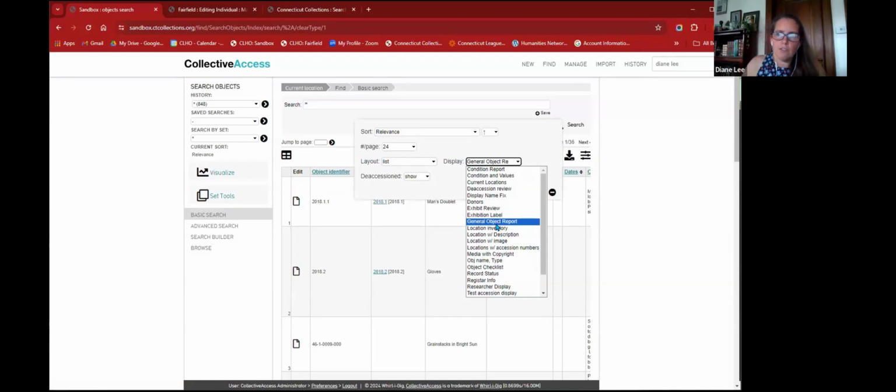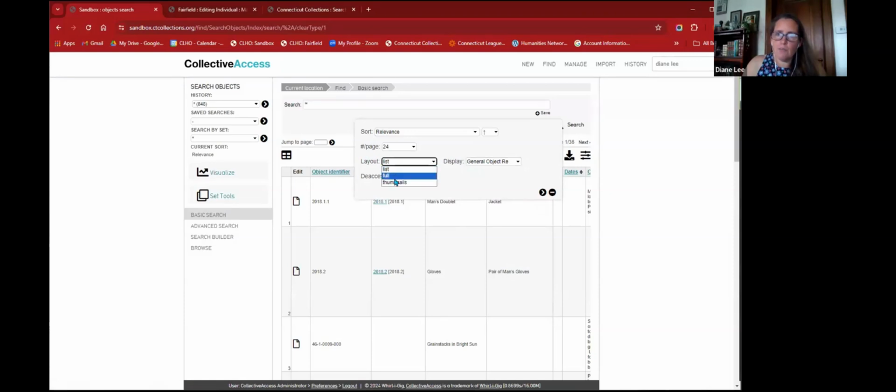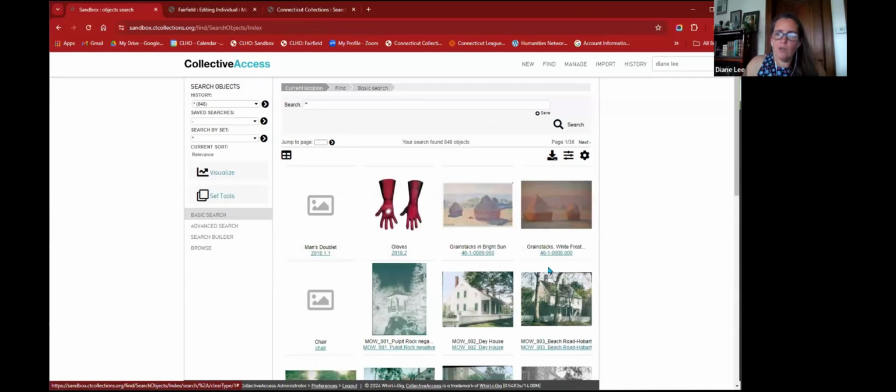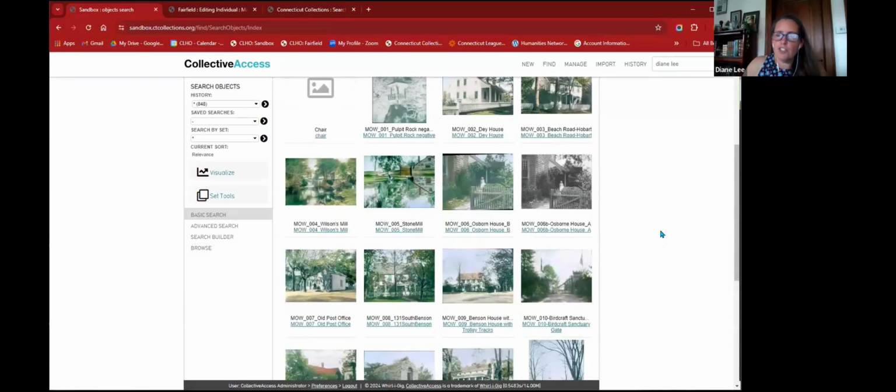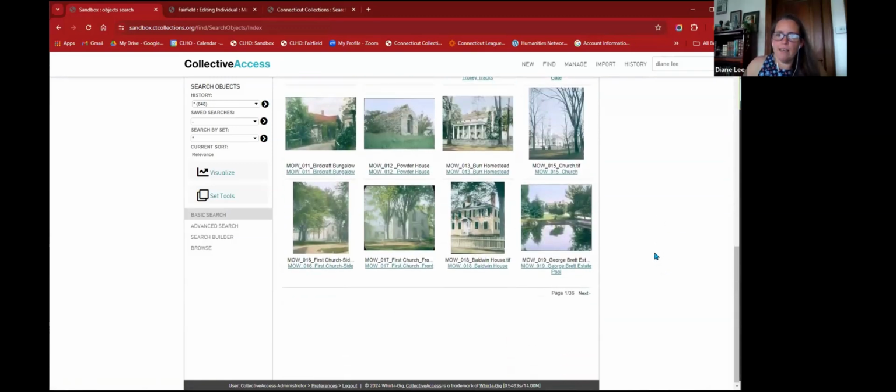So we're going to go in the general object report, but we're also going to change this to thumbnails. If you have images attached to your records, you'll be able to see this in like a lightbox or thumbnail view. Especially if you know what something looks like, but you're not entirely sure what it's called, this is a really good way to zip through and see things.